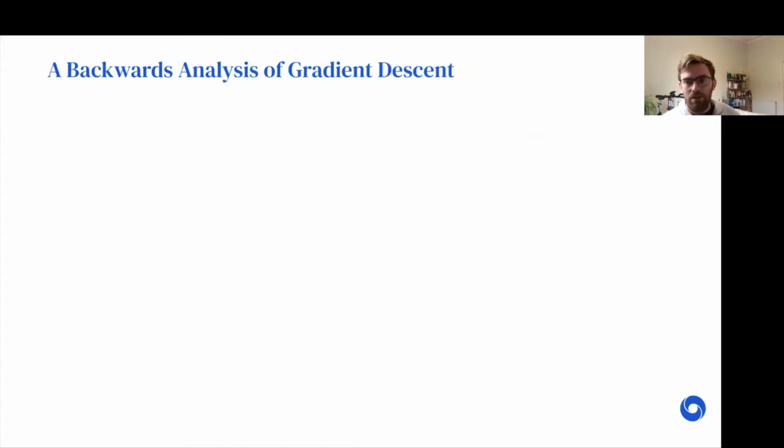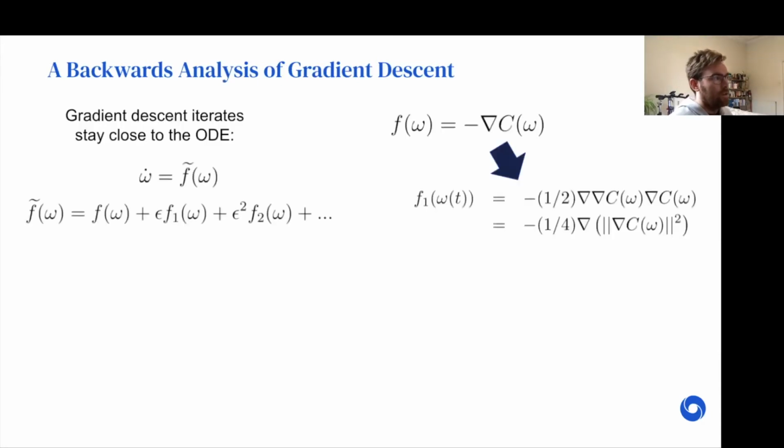So, given that result, let's quickly obtain the modified flow for gradient descent. We're imagining doing gradient descent on the full batch loss, and we want to identify an ODE of type omega dot is f tilde omega, where f tilde has this form, which will coincide with those discrete iterates. So all I have to do is remember that for gradient descent, the original vector field f would be minus the full batch gradient.